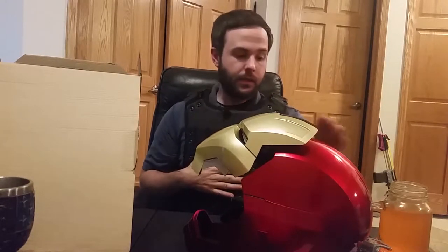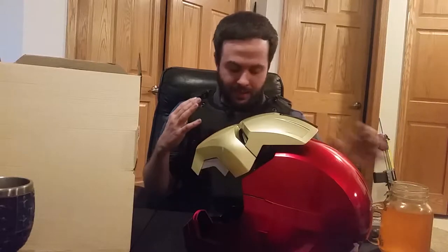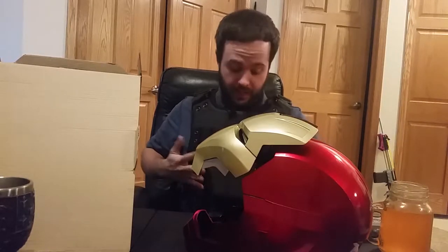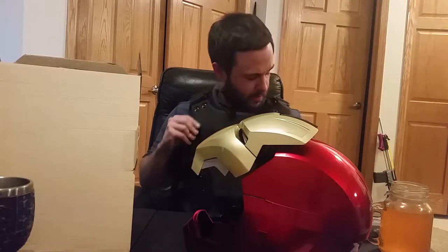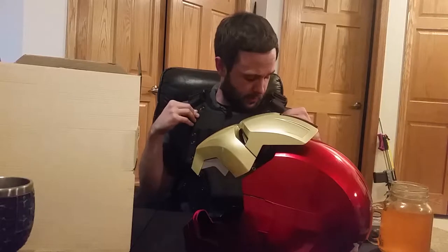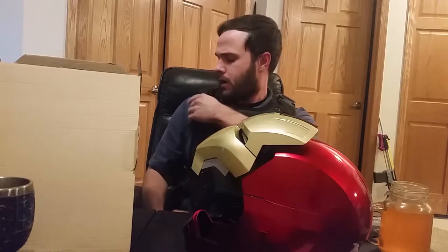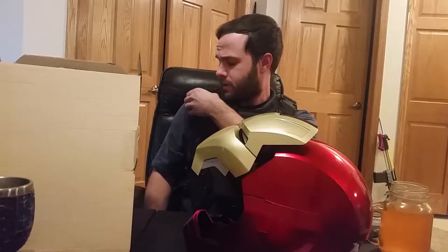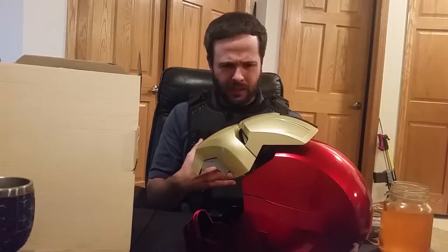Oddly enough, the vest I bought from them looks almost exactly like my other one — about the same quality, actually a little bit higher quality because the one I made off screen was janky at best. It's got all the same straps, all the same mcgubbins, really nice — except for the one fact that it smells like cigarette smoke, but they did make that right by me so I'm good with that.